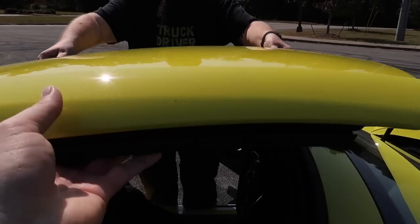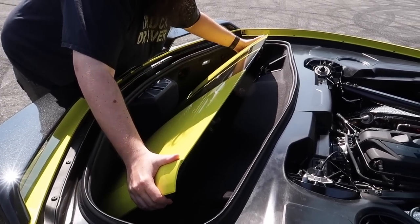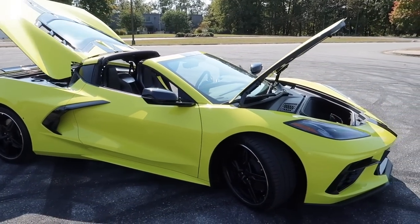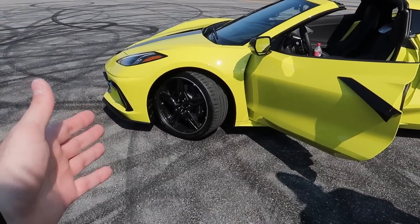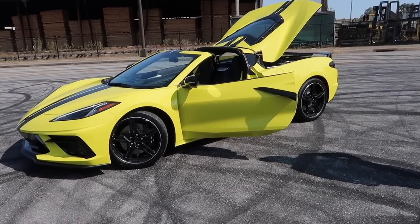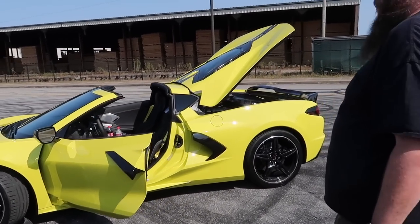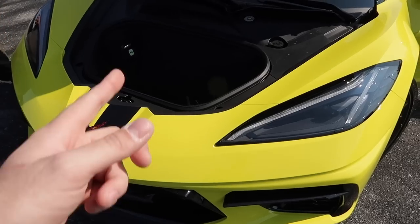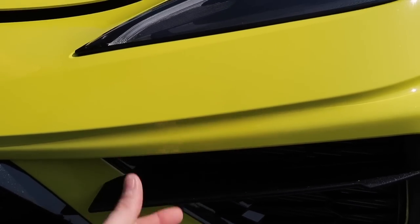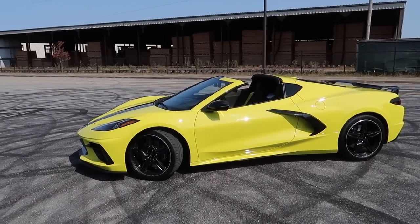Things in pictures don't necessarily look the same in person, so I'm going to show you a couple of details that make this a piece of art. First time taking the roof off - look at this. We've got some targa roof action here, that looks really cool. The front trunk - there's a button to get to it from inside, from the key fob, and right under here as well. It still looks freaking amazing - that is beautiful.